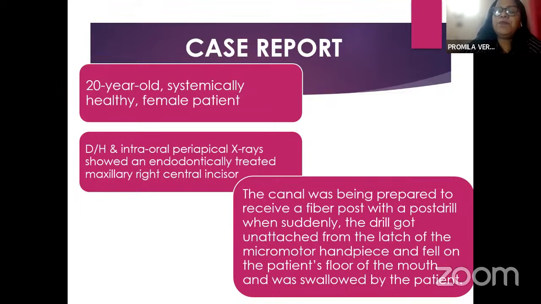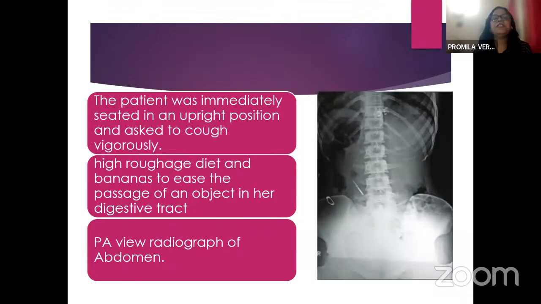And it was swallowed by the patient. This was a very panic situation, because the drill may get aspirated and go into the trachea, but fortunately it was in the esophagus region. The patient was immediately seated in an upright position and asked to cough vigorously, so that it should either get out of the esophagus or go inside.